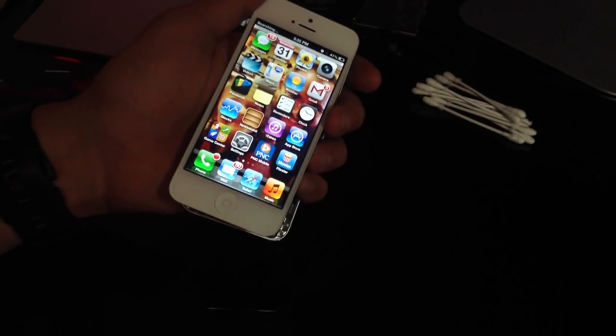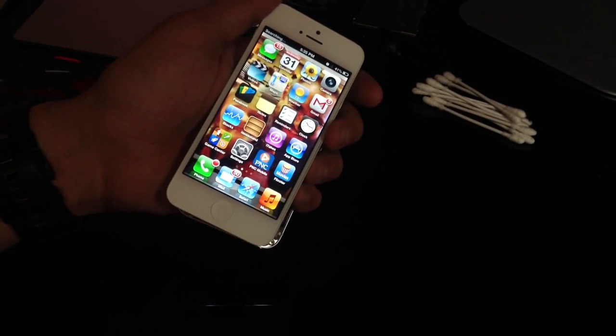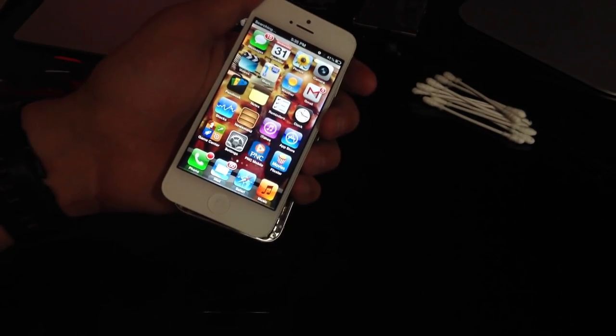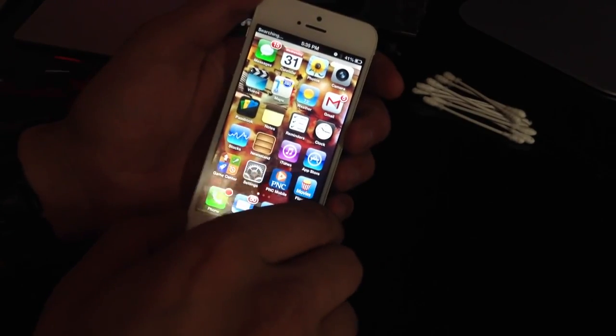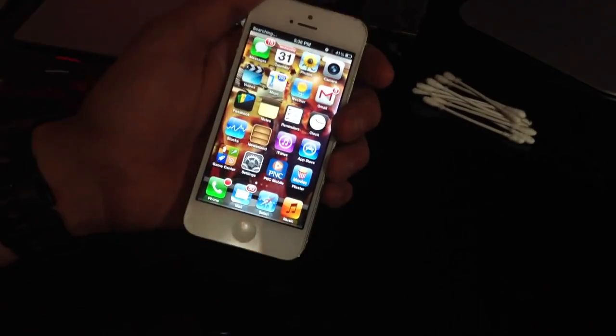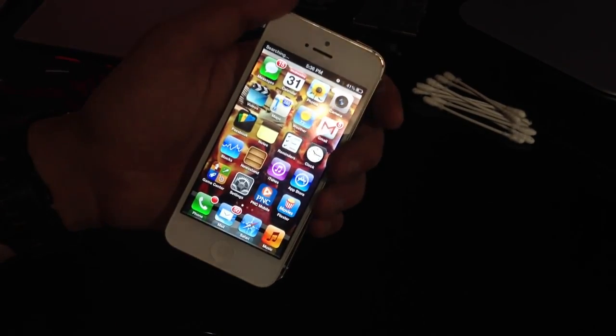The HTC One M7 does use a similar backlight, except I haven't played around with those enough, and I don't know where any of my broken assemblies are for those, but maybe I'll do a tutorial on that. But anything with a backlight similar to this will work, but for iPhones this is kind of specific.